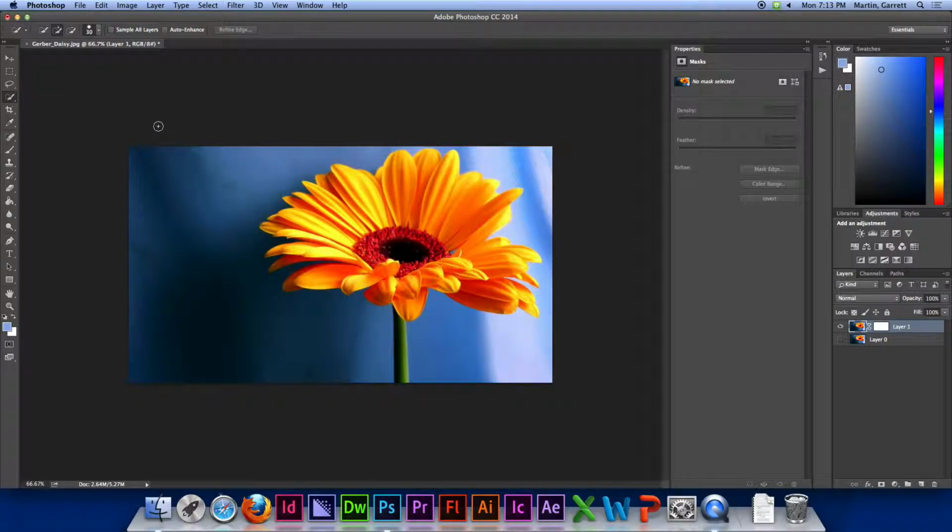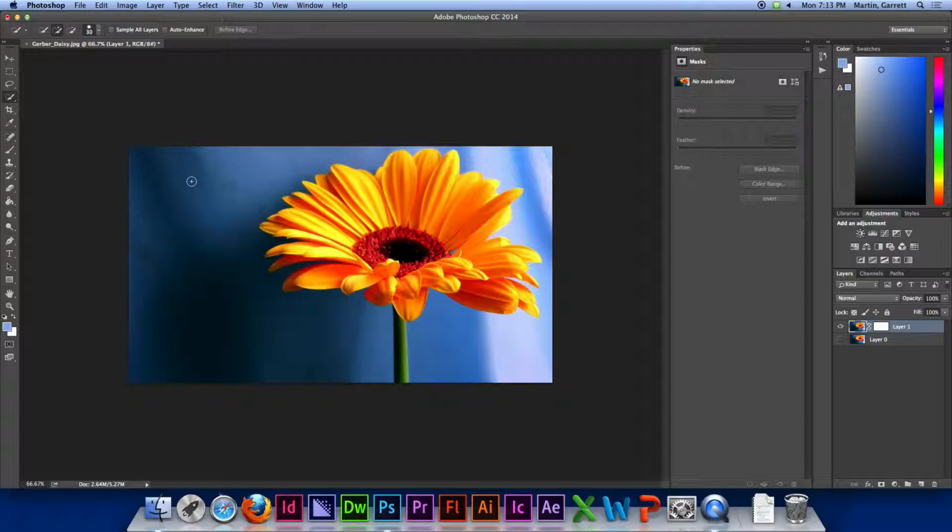The quick selection tool is actually a learning tool in Photoshop. I know that sounds kind of crazy, but it learns what pixels you're trying to select based on what you're adding and subtracting. Now you can add and subtract to the selection by simply using the Option key or the Alt key on your PC, and the Shift key.